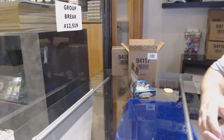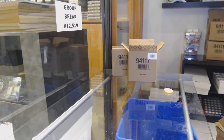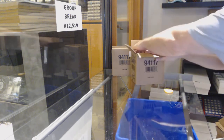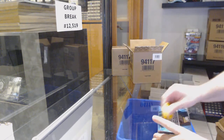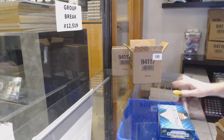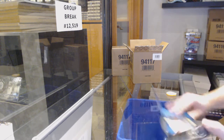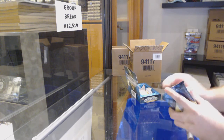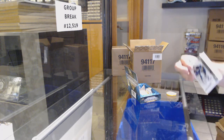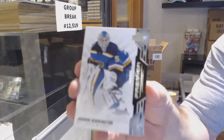Upper Deck is not going to hound a guy like Matthews because then he'd just say 'I'm not doing this anymore.' That is a sad reality — they're literally going to tell Upper Deck 'I don't want to do it.' So Upper Deck has to walk a fine line of being nice while trying to get it done faster. $2.99 Binnington.